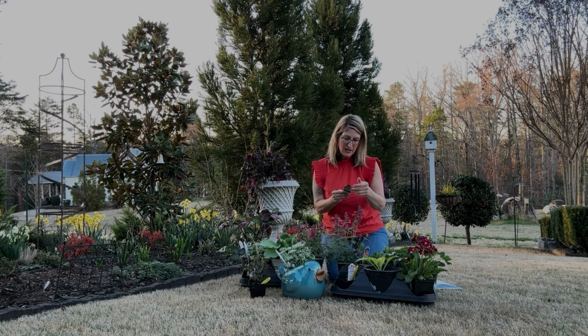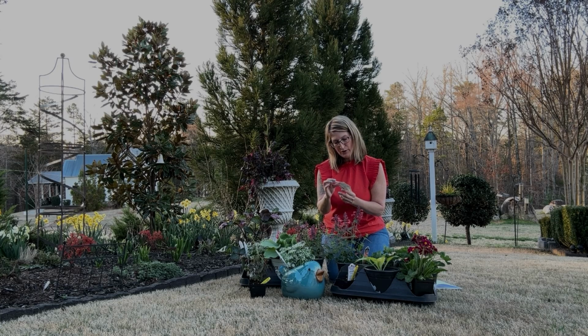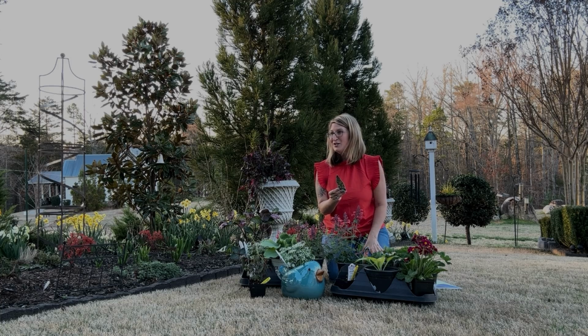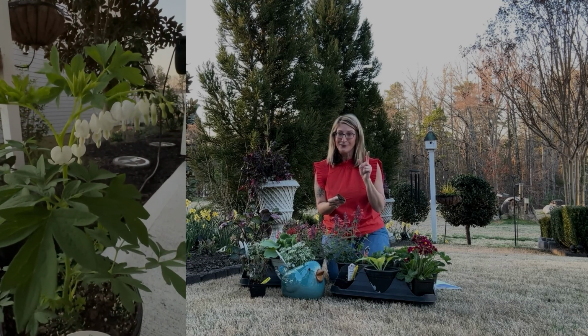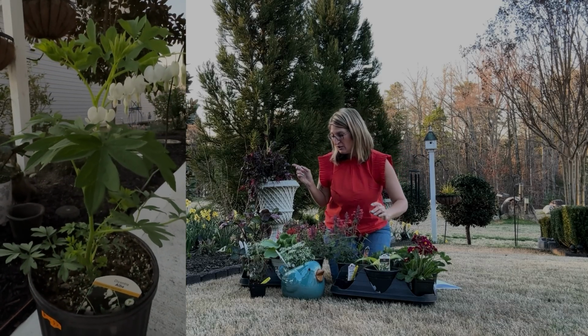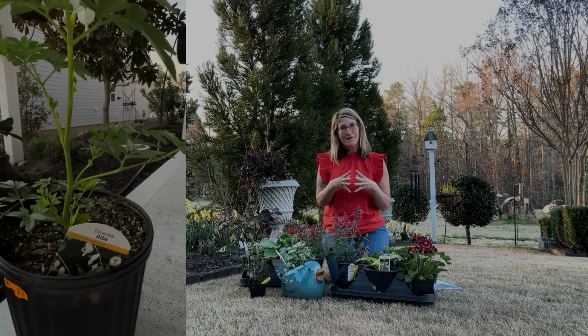This June one is zones 3 through 9, and it blooms midsummer to late summer, and I don't really know what color it blooms, so it's going to be a surprise. So anyways, it pairs well with coral bells, astilbe, and bleeding hearts, and I do have a bleeding heart, and I got a white one, so I'm really excited about that one. So I'm going to plant that white one in here as well. I need to go find it.